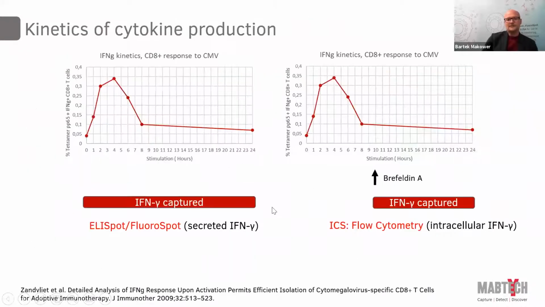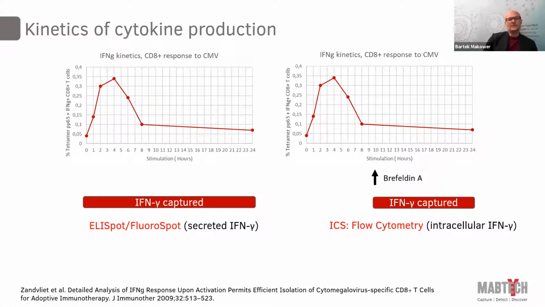So this slide shows data from a flow cytometry experiment published on CMV. So cytomegalovirus is a human herpes virus, and most of us in the population have quite strong T cell responses to this virus. So here they basically look at a CD8 specific response to cytomegalovirus and interferon gamma accumulation in the cells. So they use flow cytometry, they stop cytokine release by Brefeldin A, stopping Golgi export after 1, 2, 3, 4, up to 24 hours, just to see exactly where the interferon gamma peak is.